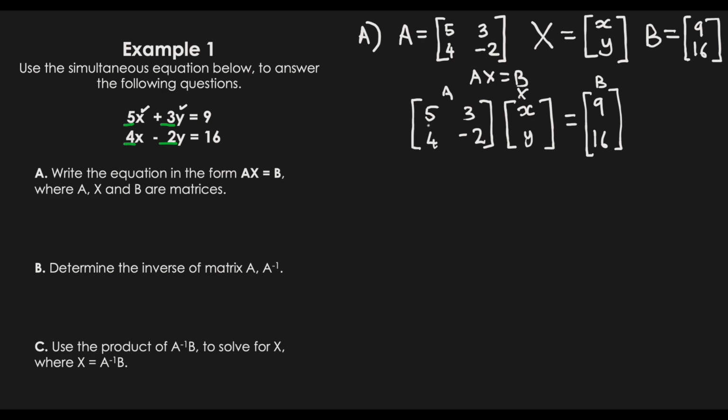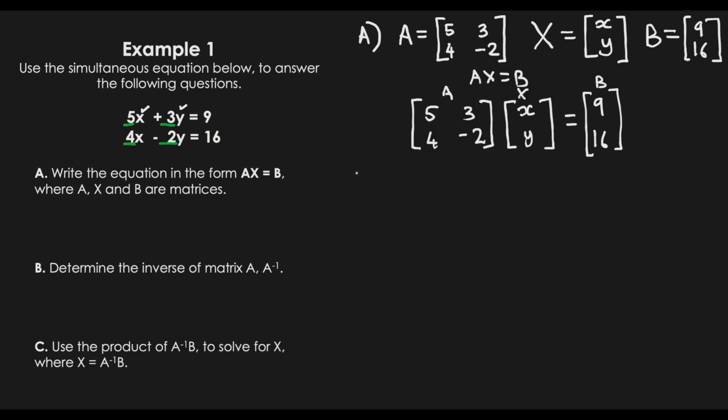So now that we know they're conformable, you can go this way and this way to multiply. So I'll say 5 times X, which is 5X, plus 3 times Y, which is 3Y, and that's equal to 9. Then I could have 4 times X is 4X, plus minus 2 times Y, which is minus 2Y, which is equal to 16. So essentially, writing a matrix like this is the same as having it written like a simultaneous equation here. This is how we can convert this, how we just did earlier, into this form.